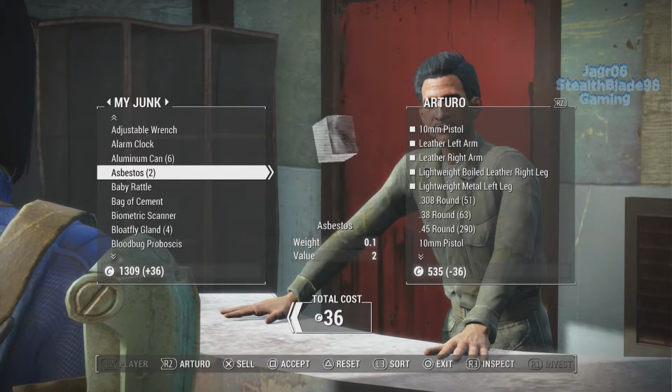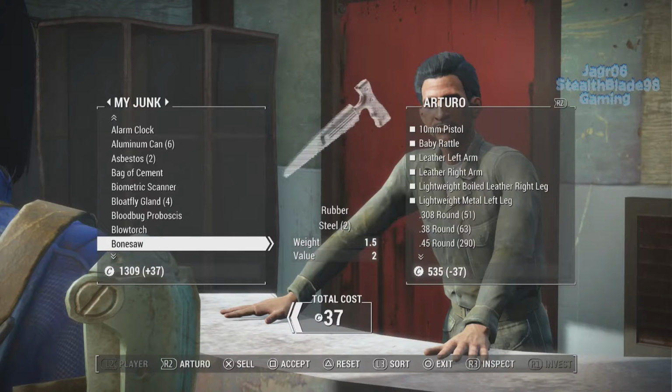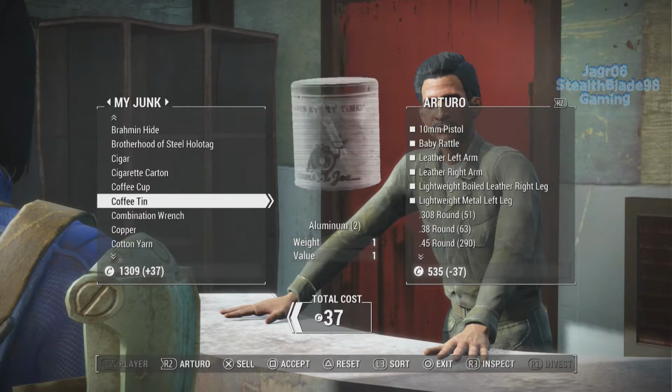The baby rattle. I can't believe I picked that up. Get this garbage out of my inventory. Unbelievable. All right, here, you know what?